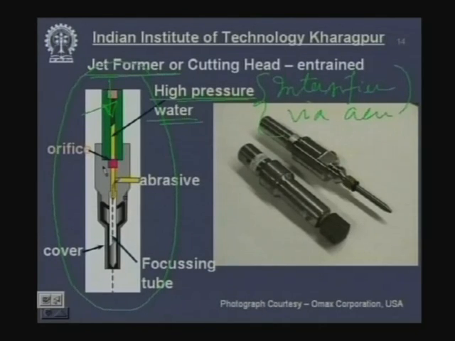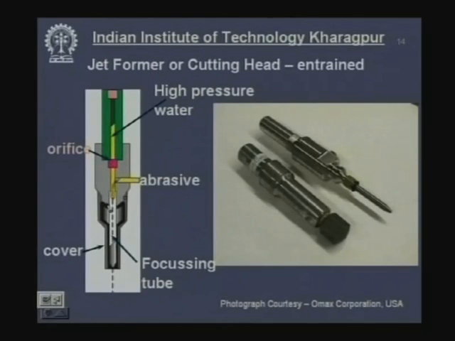What is this? This is my orifice. How does the orifice actually look? It looks something like this. You have a central hole, a very small hole through which the water comes out, which I have represented here by this one. So, water on this side is issued from the orifice as a jet. Water is issued from the orifice as an abrasive water jet. This water jet velocity would be very high. Now, these abrasives are being added in a chamber which is called the mixing chamber.